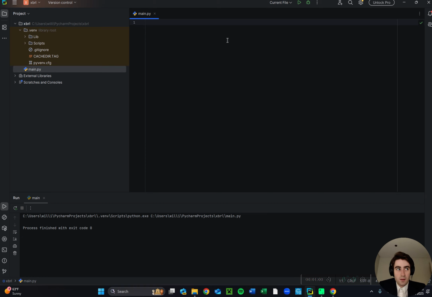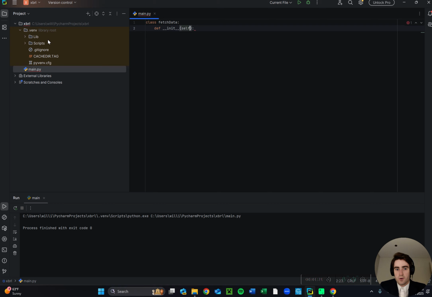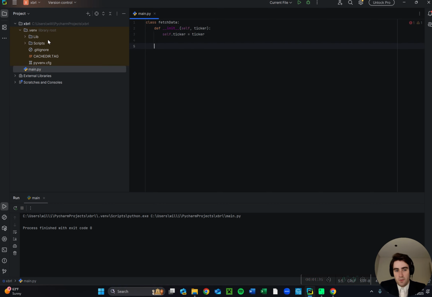Anyways, it doesn't mean that we can't have a little bit of fun programming a program that does something like this. So what I'm first going to do is create a class, maybe a fetch data class. What this is going to do is basically just fetch the data. It's not extremely complicated. And when we initialize it, we are going to require that a ticker is given, right? This makes sense. So an example would be you have a ticker and you create fetch data, and then you say, I want Spotify, I want Apple, I want Microsoft, something like that.